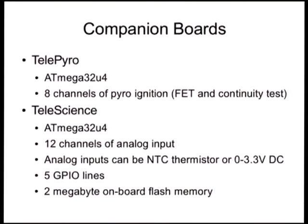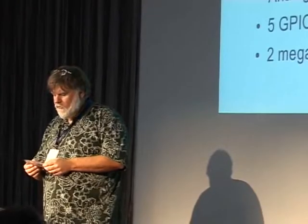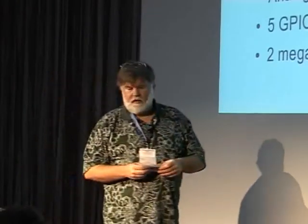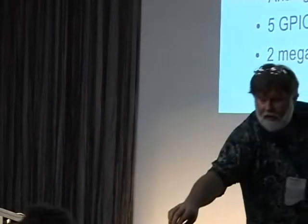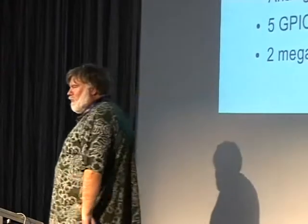And this one has the ability to support up to 12 NTC thermistors. There's a particular EPCOS thermistor I discovered that's a glass bead 0.8 millimeter in diameter. So they have very little thermal inertia, and you can mount them right out sort of in the edges of fins and up the sides of nose cones and stuff like that. And we built several of these boards as prototypes, and we flew a couple of them at the Large Dangerous Rocket Ships launch this year. Unfortunately, we had a mechanical failure of the coupler behind the nose cone at Mach 0.97 when we hit a little bit of crosswind and burned the rest of the propellant going sideways.